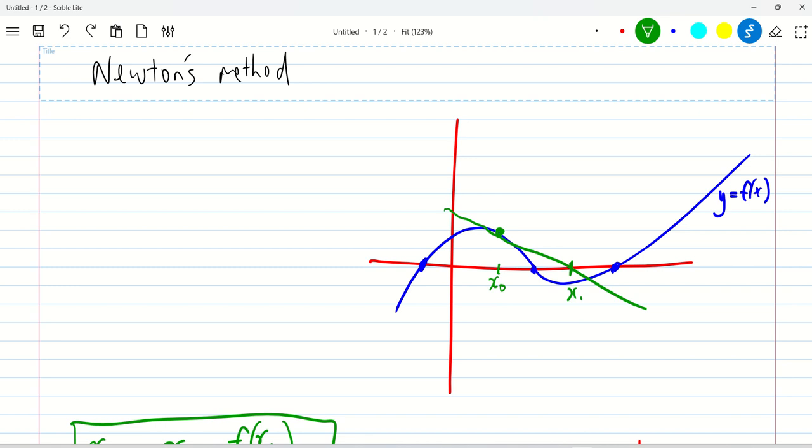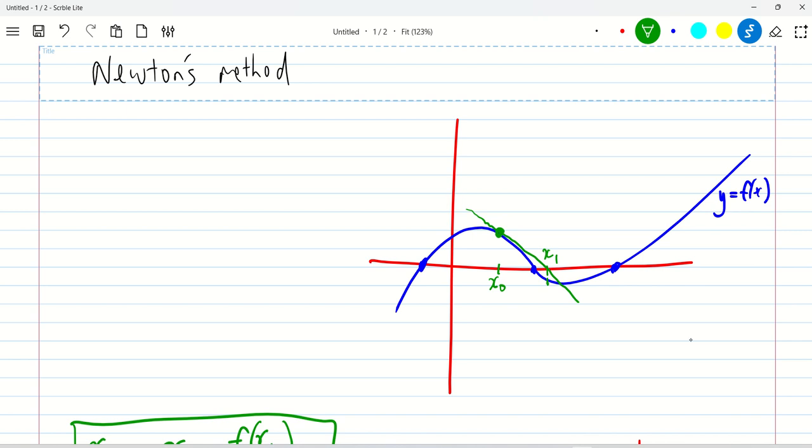And so that's good. And so then what Newton's method says, well, next, and this is a bit inaccurate. Let me try to draw it again, because it's a bit steeper than that, and it's not going to be helpful to you. So that x-intercept there, and that point there, that is x1. That's probably a little bit more accurate to show you what's going on. So there's x1, and then we run it again.